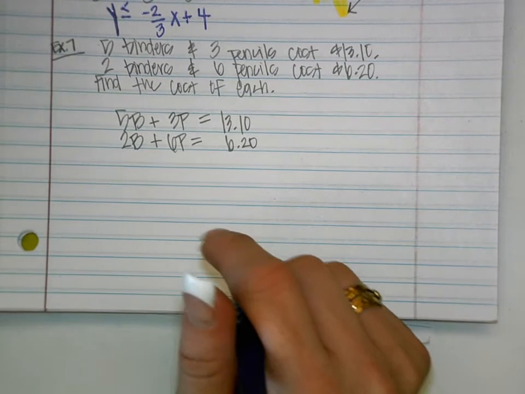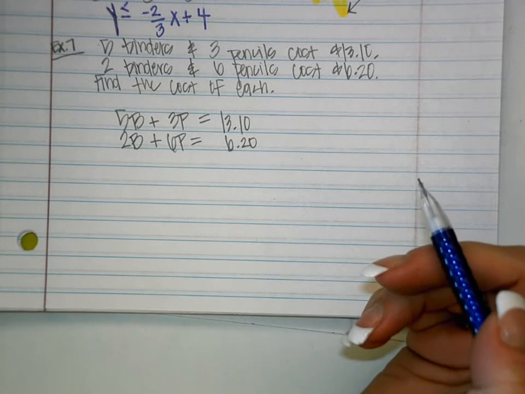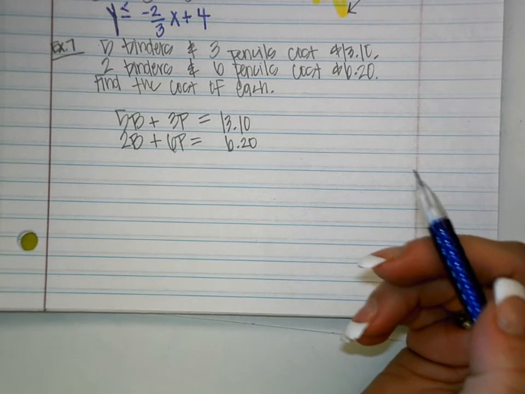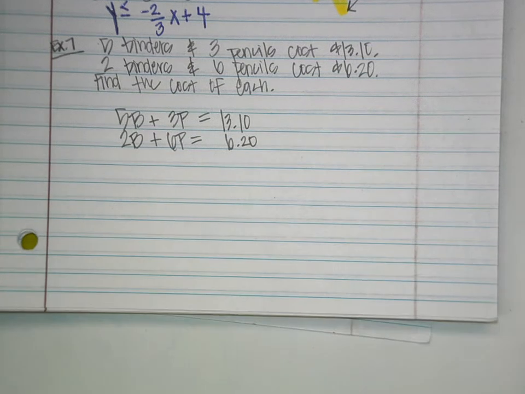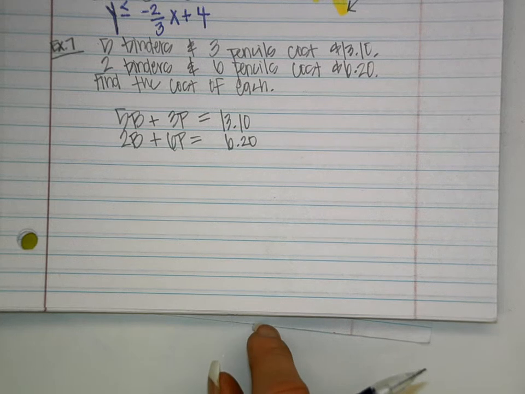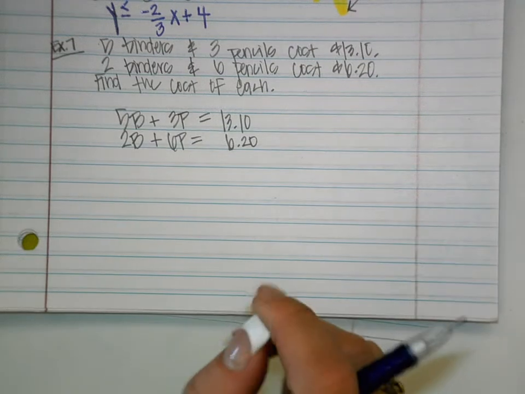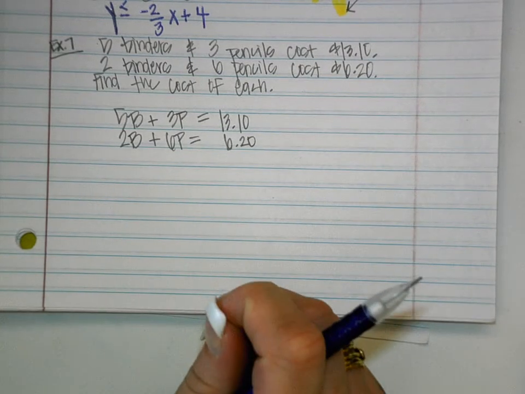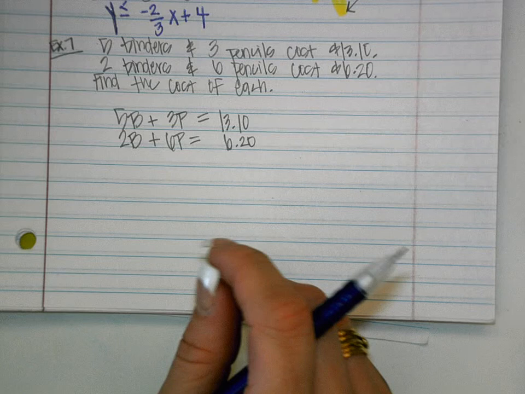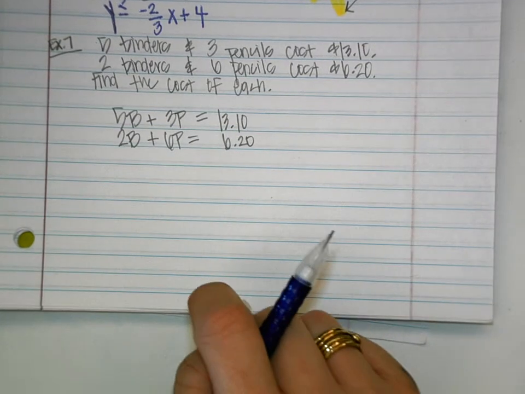Remember, there's 3 different ways you can solve this. You can graph, which no one generally wants to do because it's not very effective and it takes a long time. You can use the addition method, or you can use the substitution method. Which would you prefer for this problem? You're going to add to cancel things out, or do you want to substitute in? This is not a good candidate for substitution, okay? Because there's no letters that are completely by itself.